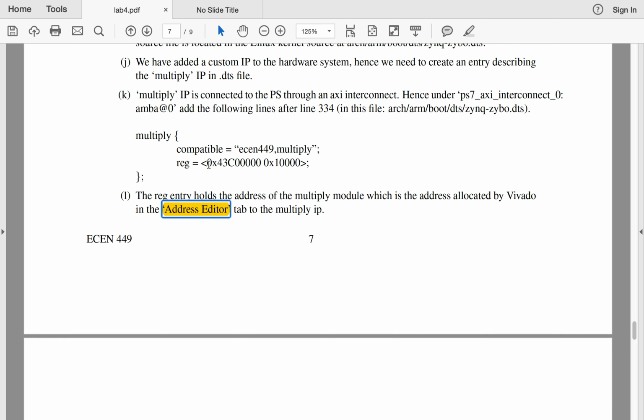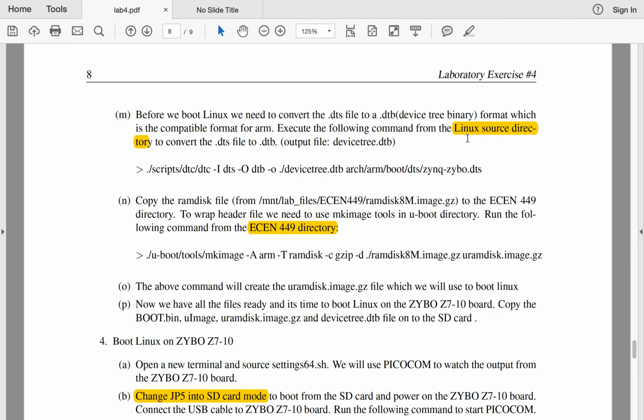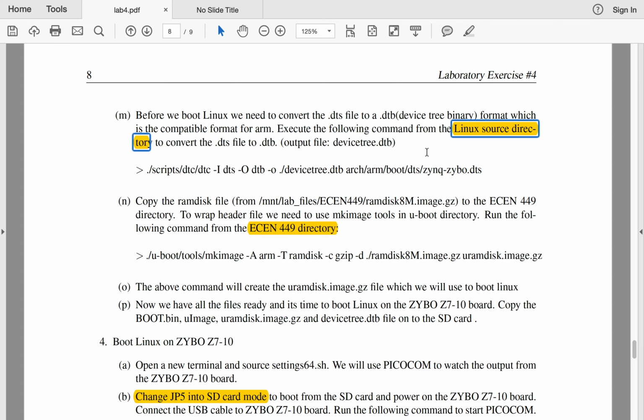And you should be able to see this address on Vivado. And when you convert the device tree source file into device tree block file, please make sure you're under the right directory.